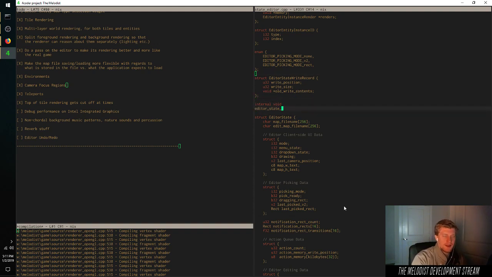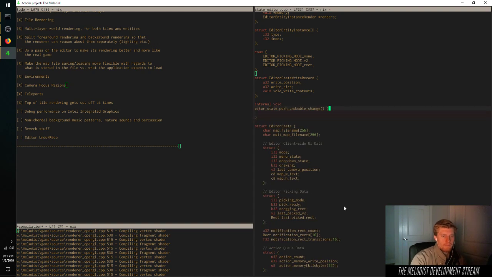So I'll say push undoable change, or something like that. Actually, because it's all within the persistent state, I can just say address and size, and it will save this off into this thing. Then we also need to pass in the editor state.